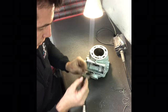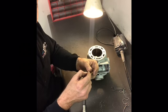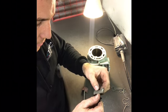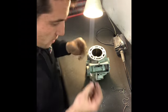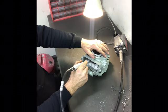Sometimes a little trick you can do is if it's binding like that, you can force it, like push it backwards and forwards over that spot where it binds, and sometimes you'll get little witness marks on the power valve flap itself, and that will then let you know where to grind. In this case I can't see anything, so I'll just keep sanding away for a bit.